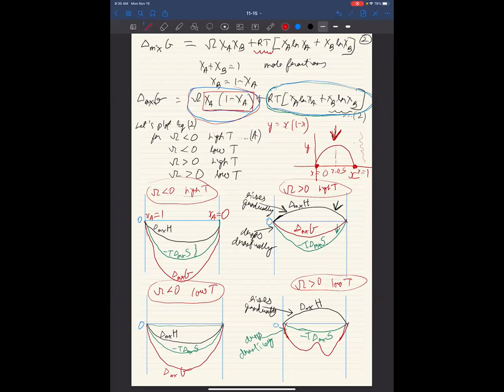It could become positive. It could stay under, it doesn't matter. So this bump could also be positive. That really depends on the precise temperature you have, right? And the precise value of omega. But the point is, you don't have a monotonic curve. You don't have a simple curve. You have a curve with a peculiar bump in the middle. And this is the first time we are seeing such a bump. And this bump matters a lot for phase diagrams.